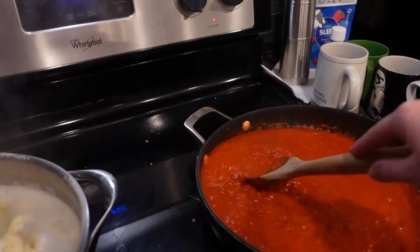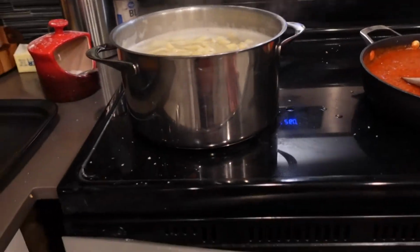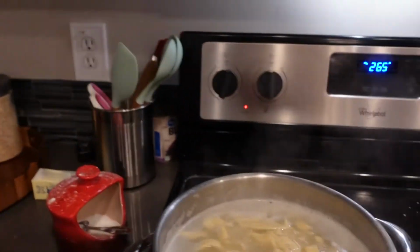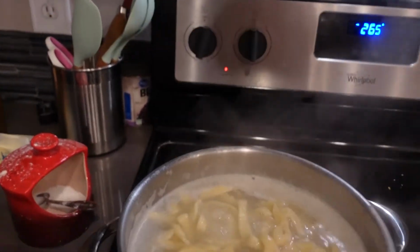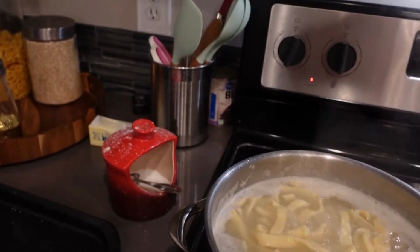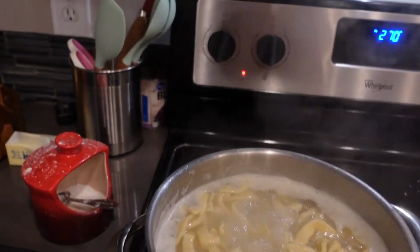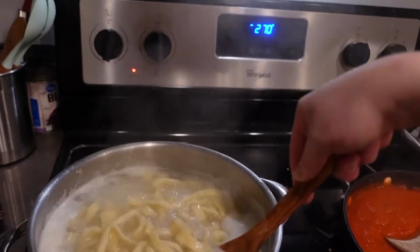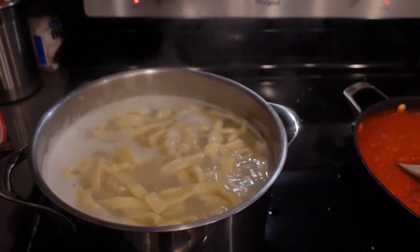All right, this should be done shortly. Our sauce is simmering over here. Our chicken is baking, getting nice and cooked through. And then we're going to top them with cheese and put them back under the broiler. Guys! Hang on. We're going to top the chicken with cheese and put them under the broiler for a few minutes until it is nice and melted. And then we'll be ready to eat.